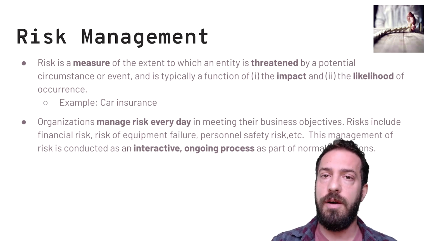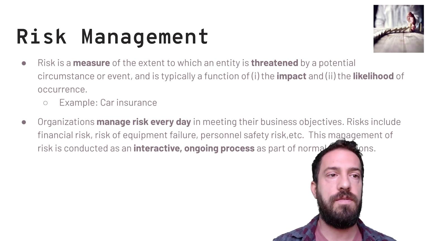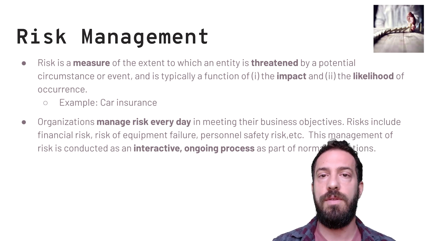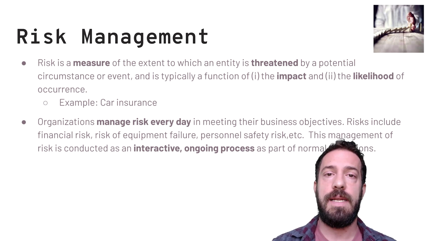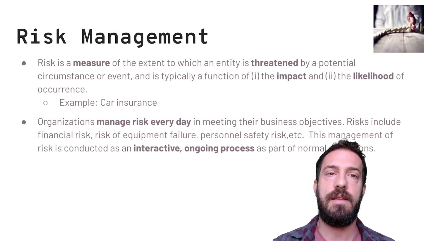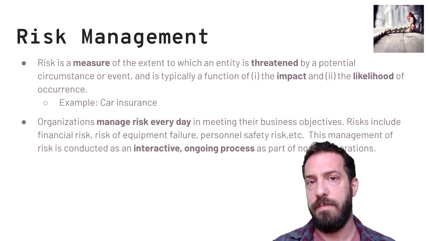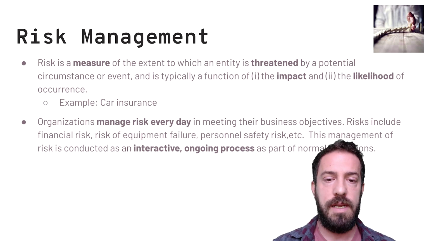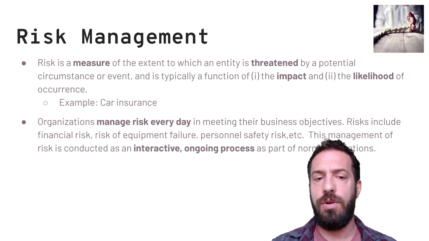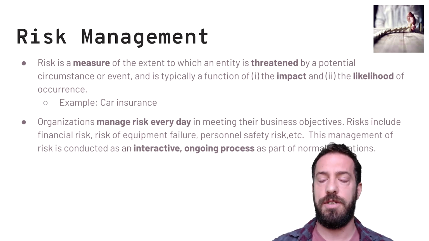If we look at the operational part of an organization, there's always a risk of damage being done to the equipment. There could be, worst case scenario, an explosion. Something, again, can go wrong. Personnel safety can be threatened. So there are always procedures in place to reduce the risk to equipment and humans. And this is an ongoing, iterative process of risk management to ensure that things go smoothly in the day-to-day operations.